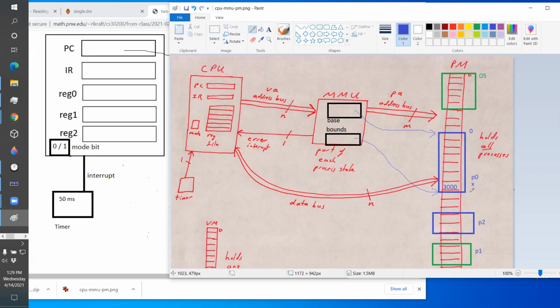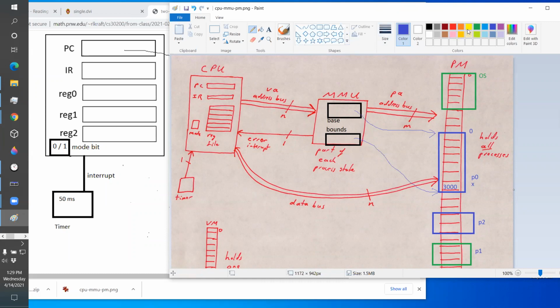There are several problems we eventually want to solve that base and bounds doesn't. Here's an example of a problem that base and bounds doesn't solve, but we will solve eventually. Everybody writes code using the C library. For example, printf, scanf, open file, close file. You have all this code that makes up the standard library that's part of your program.